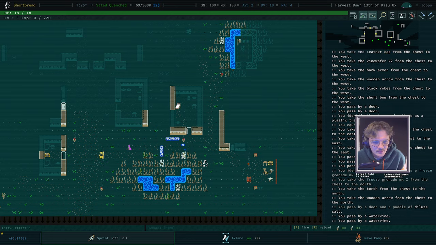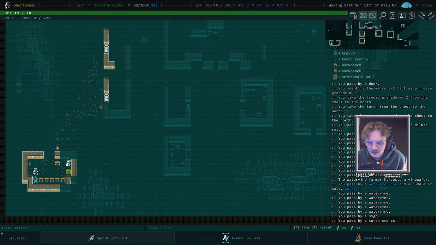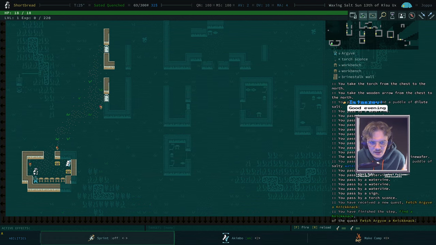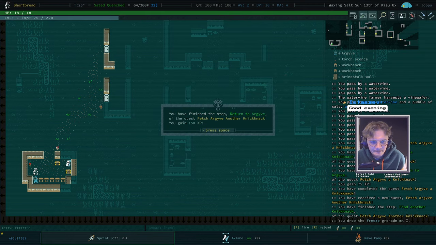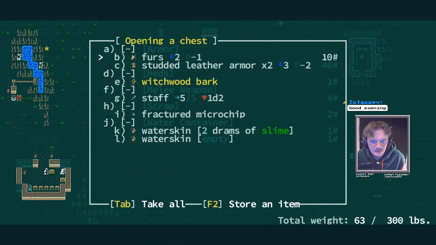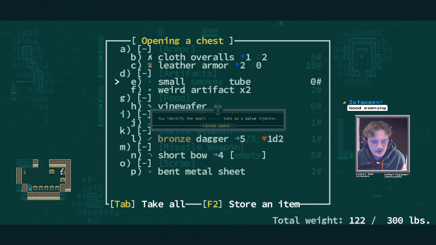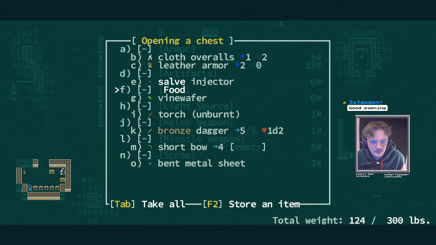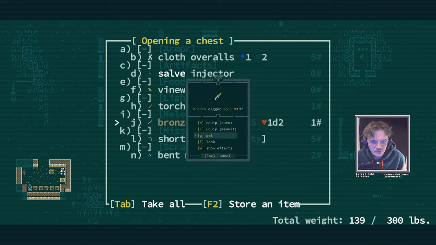All right. So, let's go take Argive's quest real quick. I think the tree counts as a knick-knack here. So, yeah, okay, good. So, we can level up immediately. Level 2, baby. Look at that. Study leather armor times 2. Interesting. I want to go kind of heavy into DV early game. Oops. Equip the leather armor. We got another bronze dagger.